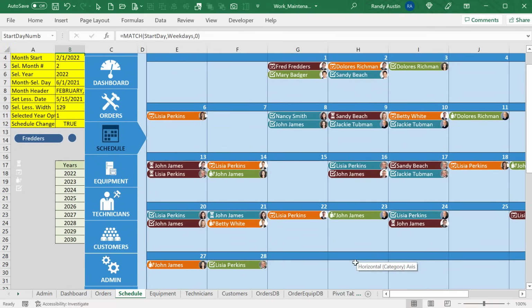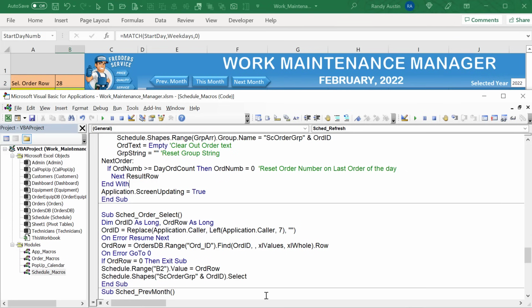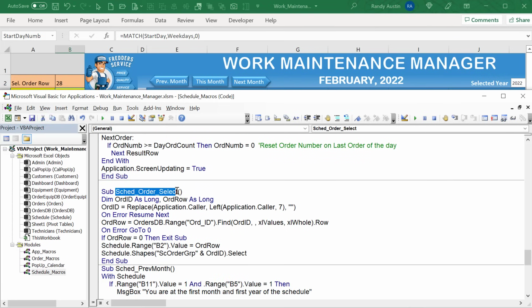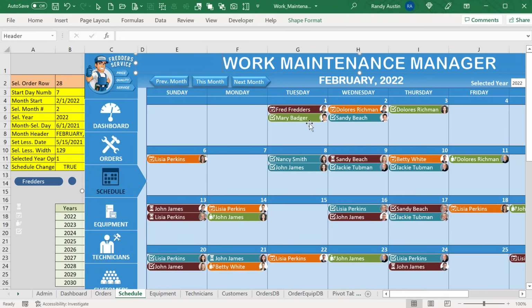We've covered that. Now we've covered the schedule. That's it. Let's take a look back here. All I have to do here is simply extract that order ID. So we're going to take that order ID, and the order row is long. That order ID we're simply extracting from this shape, right? Now keep this in mind. We don't know what they're going to select. I don't know if they're going to select this, the icon, or the picture. But I've named each one of them very carefully.